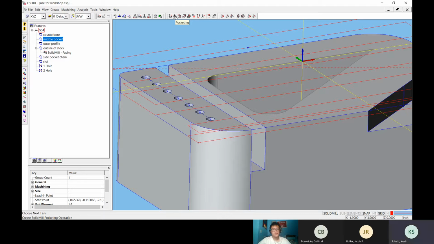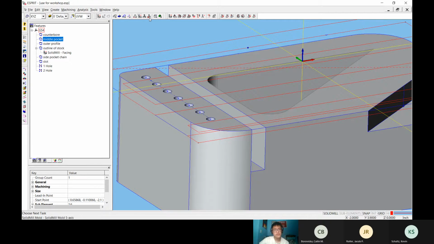I don't think it's appearing for me. None of these buttons are appearing? Nah, none of those are. Did you click on solid mill traditional first? And right here. Switch to solid mill. And I click on switch to solid mill. But the toolbar, no, not switched. Wait, you should already be in solid mill.